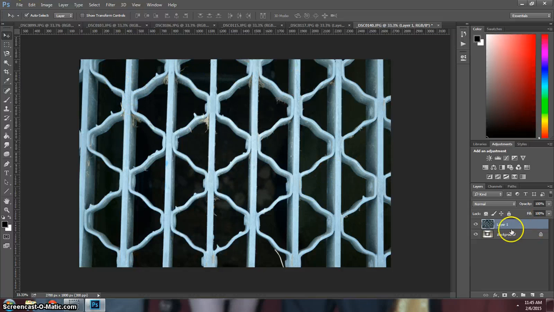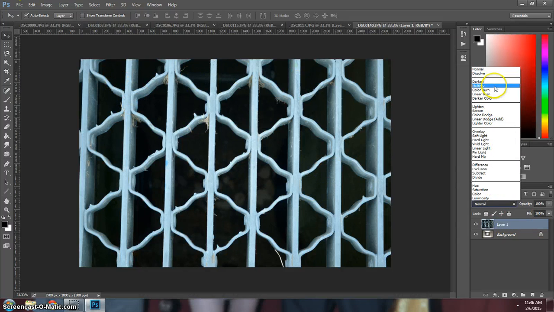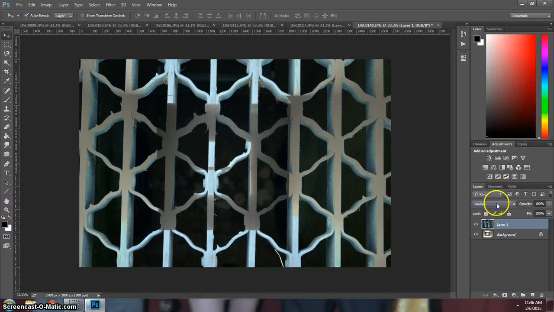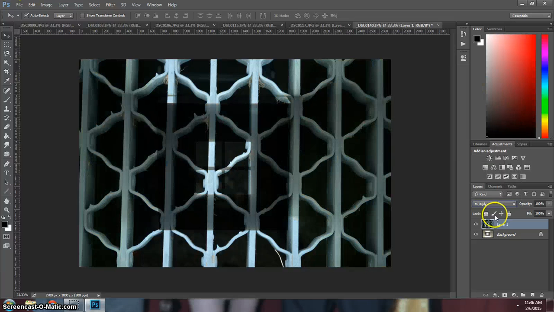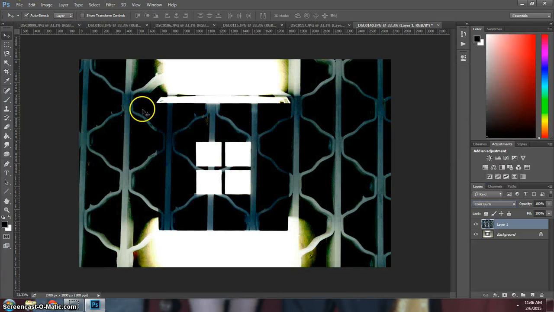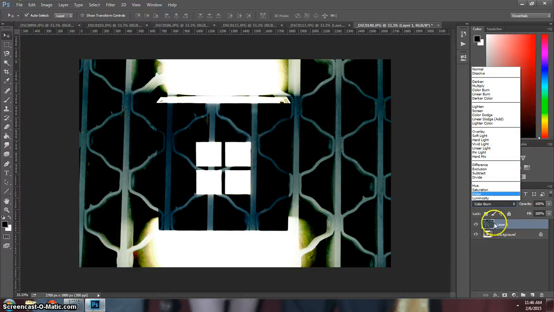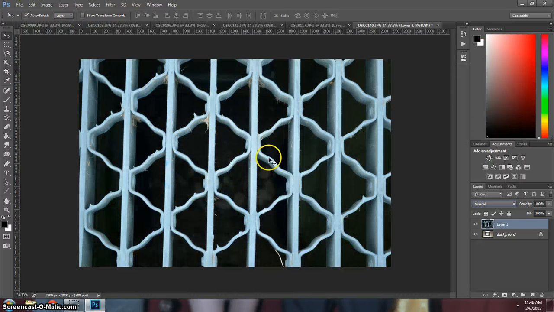And now what I can do is on this one, I can do different layer blending modes, and they'll do all sorts of cool stuff. So like darken, multiply, color burn, which is the one I kind of liked. I think that's kind of neat looking. But there's all sorts of them, and you can kind of play around with it. Okay. Let's say I want to do something where I just want to apply this, but only to specific areas.